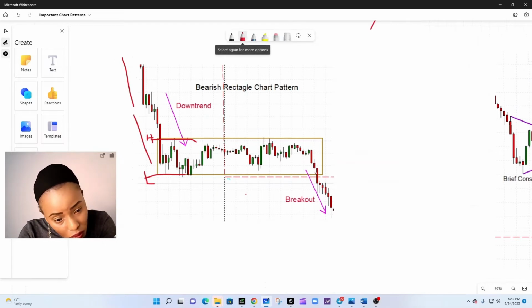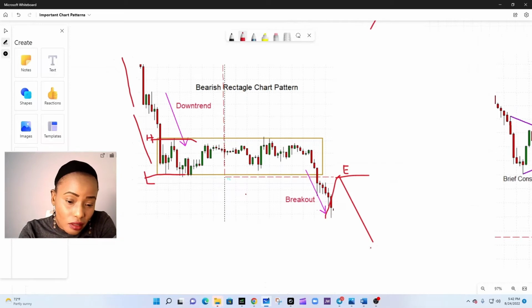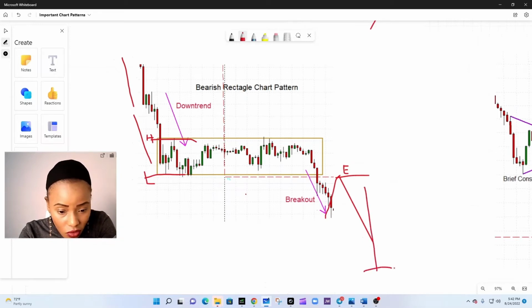What will you do once the price breaks out of this rectangle? It's obvious. It's better to wait for the price to retest here, and then you sell at this point. This is where you are going to enter or execute your trades. This is where you are going to add your positions at premium prices, and you continue collecting your pips for the day, either to swing it all the way until the lowest point of the structure or until you achieve your targets.